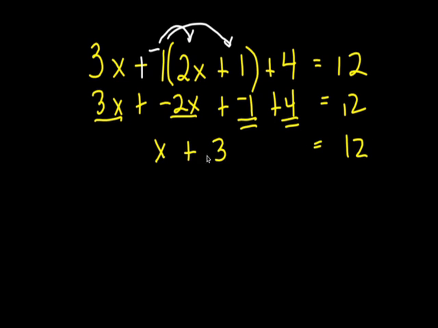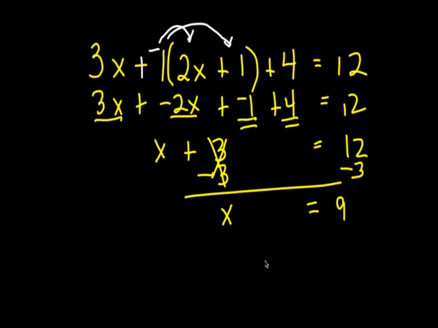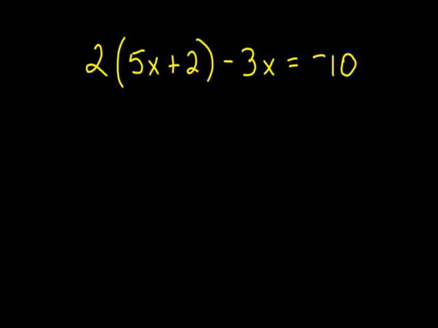All right, looks like a two-step, but there's nothing in front. So this is easy. It's just a one-step. I have a positive 3, so I do the opposite of the number. They cancel, and x is already by itself. So 12 and a negative 3 is 9. So it looked a little harder to begin with, but it was actually pretty easy. Next problem.